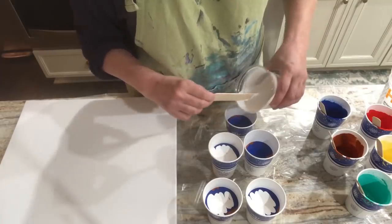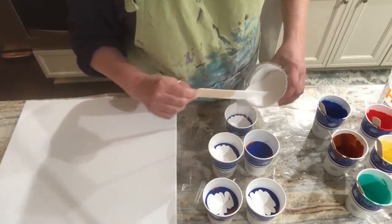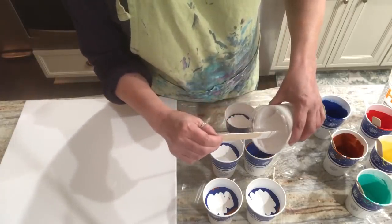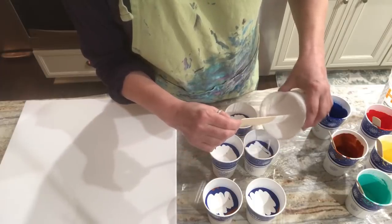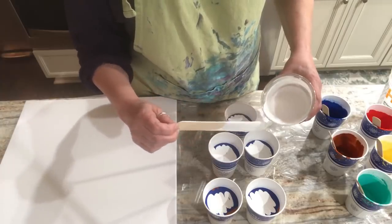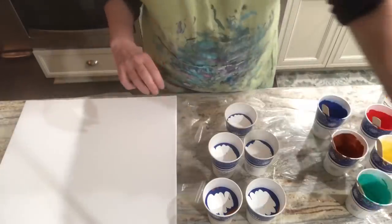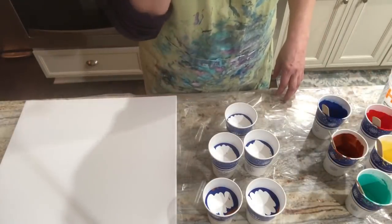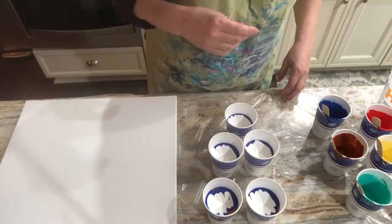I decided to do all the little cups, more little cups than fewer big cups, because I wanted to be a little more linear. And I am going to do my traditional flip and drag, which I haven't done in a while. So, for those of you that like this method, here you go. Let me see. I'm going to start over real quick. What did I start with?